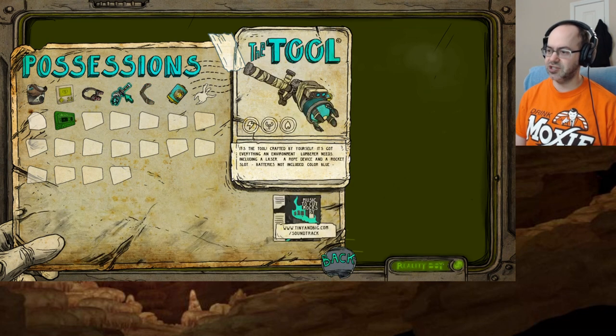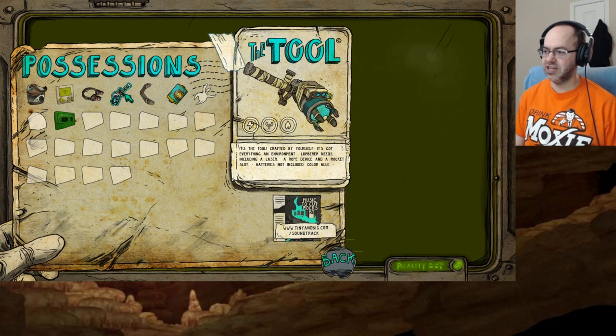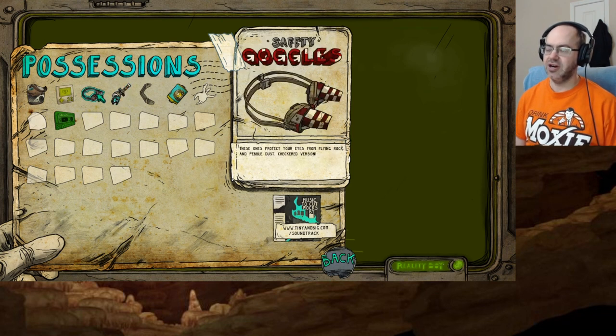The tool. It's the tool. Crafted by yourself. It's got everything an environment lumberer needs. Including a laser, rope device, and rocket slot. Batteries not included. Color blue. Music to cut rocks by tinyandbig.com/soundtrack. Interesting. Oh, yeah, they did. I think they did mention the soundtrack on this, so I'm probably going to get copyright claimed. Oh, well.